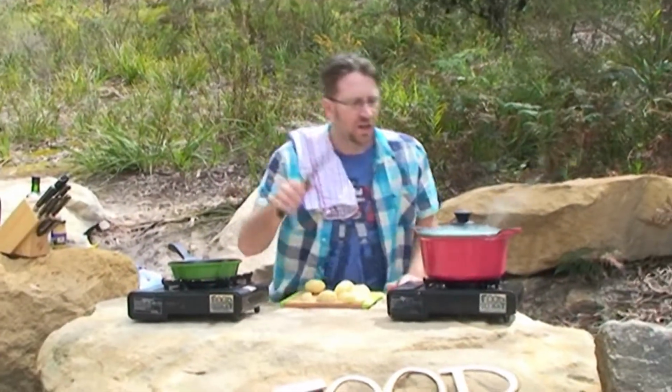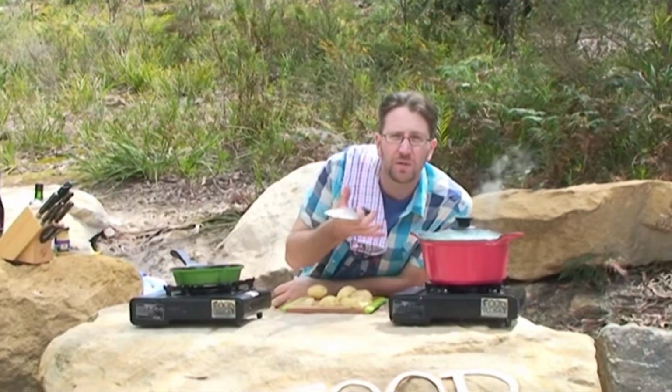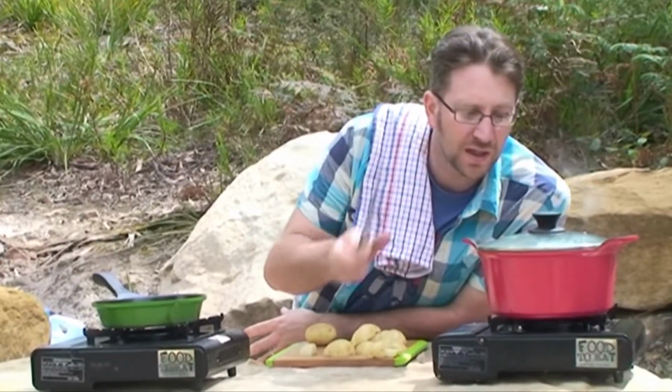G'day guys. Look at this beautiful kitchen we're cooking in. This is stunning. We're literally going to cook our beautiful Mittagong and Goulburn Valley produce. Beautiful potatoes, and we've got some beautiful lamb. We're going to have a beautiful classic dish.